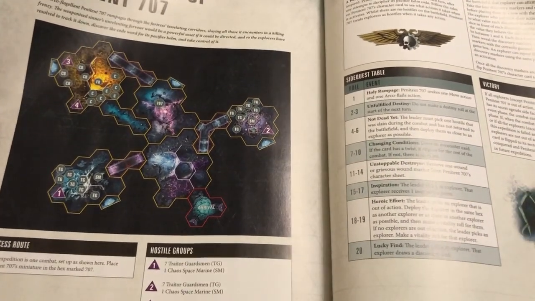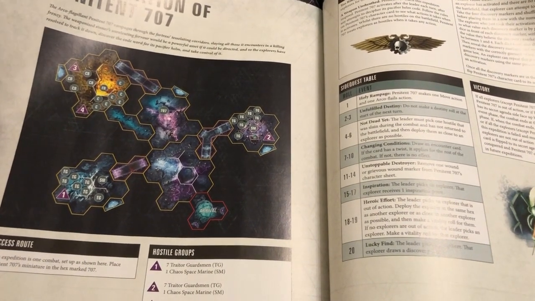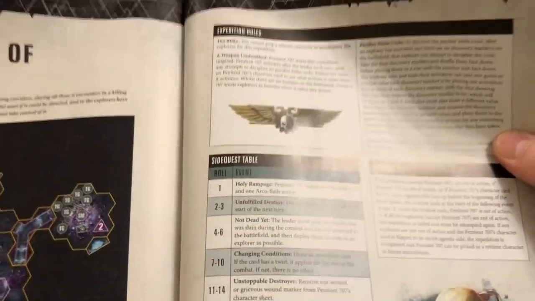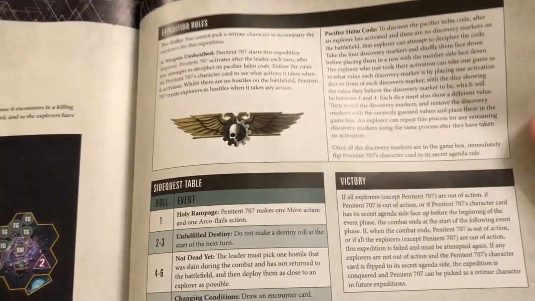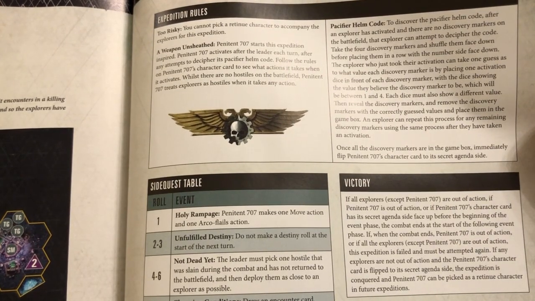And obviously, if Penitent 707 dies, the mission is a failure, and you cannot add that retinue character to your roster. We have some special rules up here. We have Too Risky: you cannot pick a retinue character to accompany the explorers. Then we have Weapon Unsheathed: Penitent 707 starts this expedition inspired.